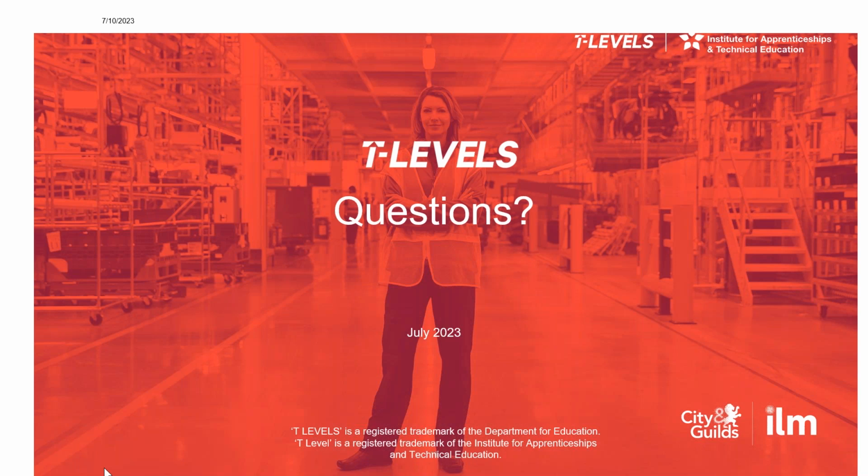Natalie has asked, is there a City and Guilds code for the team leader supervisor qualification? Yeah, and I don't know what it is. Apologies for that, because I'm useless at numbers, but I will get that to you. It will be on the ILM website rather than the City and Guilds website. It sits entirely separately. So again, we'll drop a link in there for you so that you can easily find it.